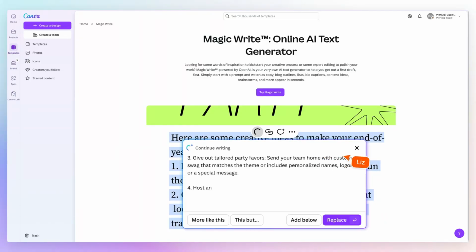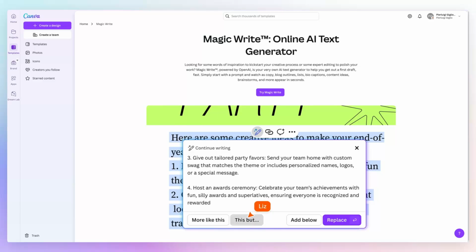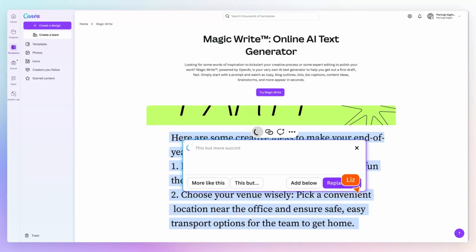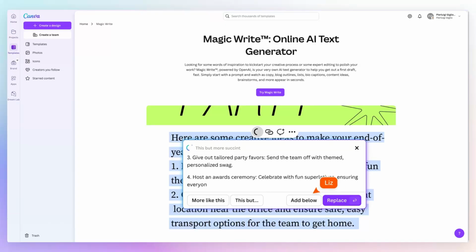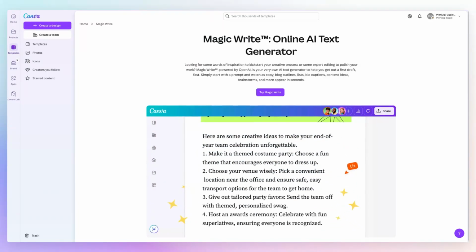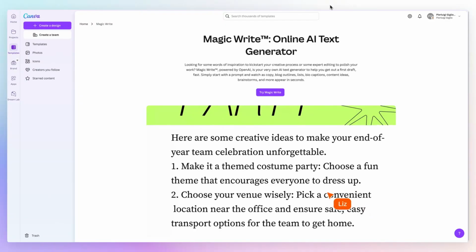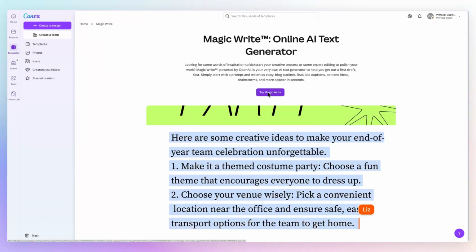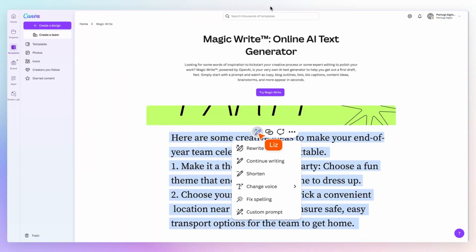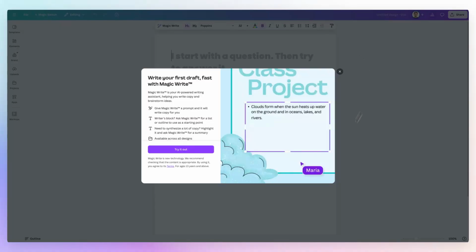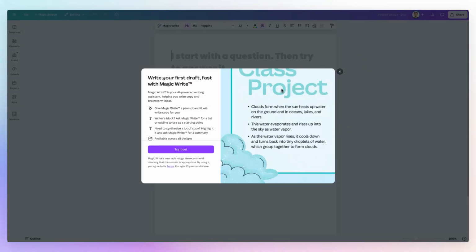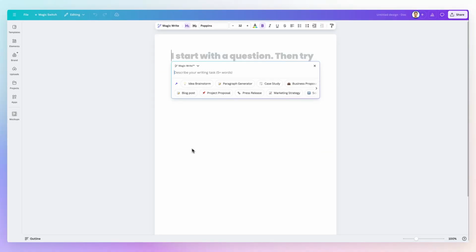So it's going to be your very own AI text generator to help you get out a first draft fast, or simply update and create outlines, brainstorm, and refine text in a short amount of time. So let's try Magic Rewrite, and we are going to see that at the very basic, we're going to have this model, which is going to prompt the Magic Rewrite feature.